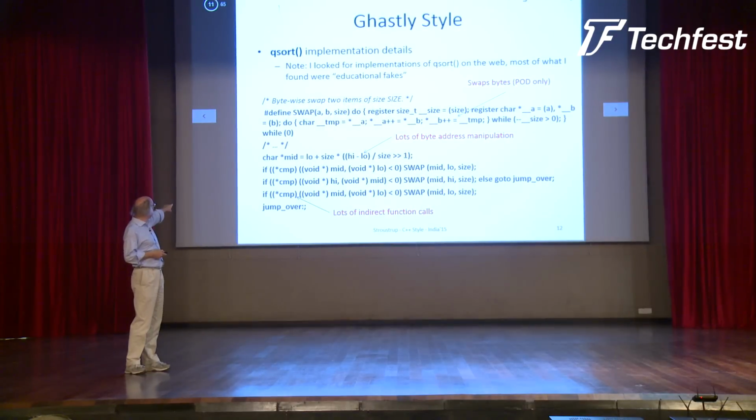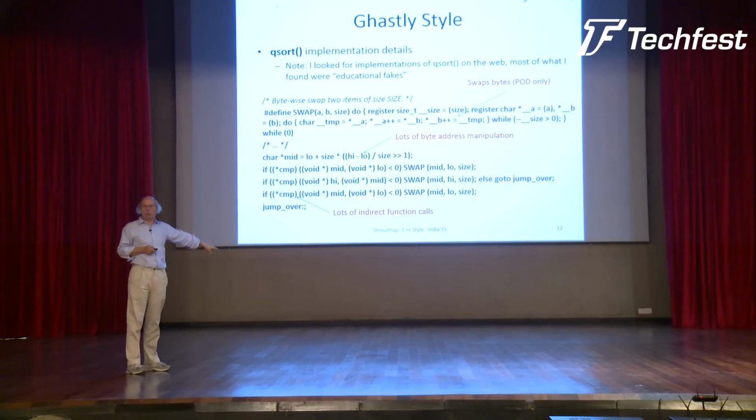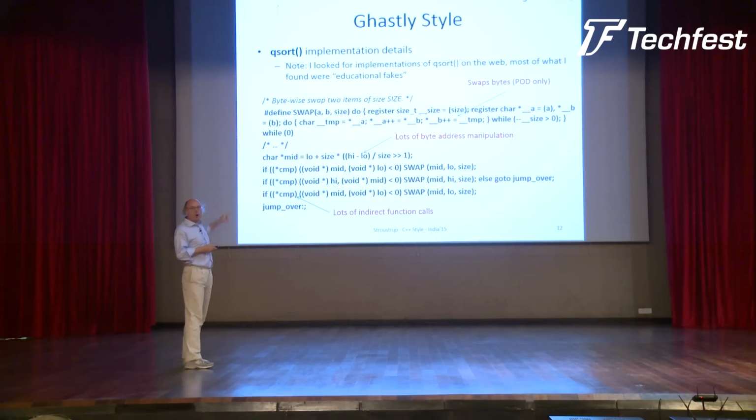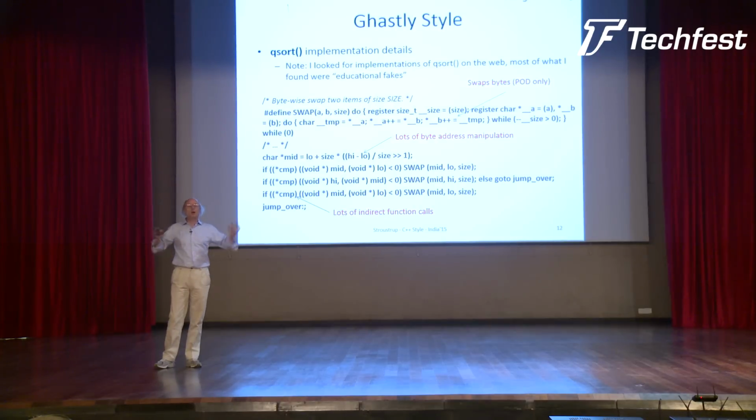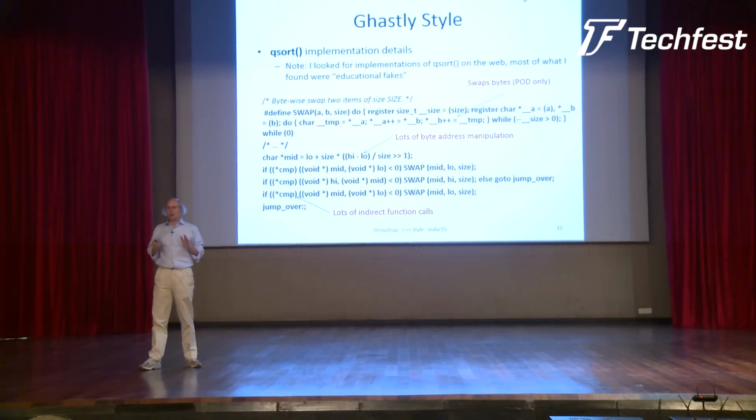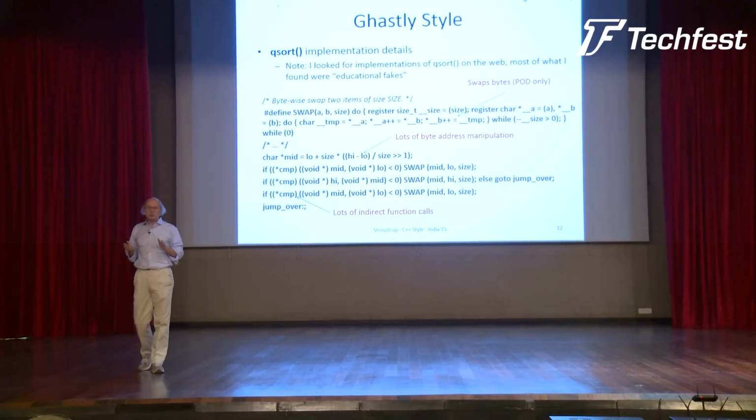I mean, look at those indirect function calls there. That's slow. There are few things that modern processors dislike more than indirections, especially when they're for function calls. And that swap there swaps bytes one at a time, and you hope the compiler will swap words instead where it can. But you're only hoping, not all optimizers will do it right, so it's not efficient.